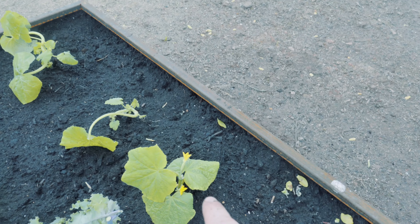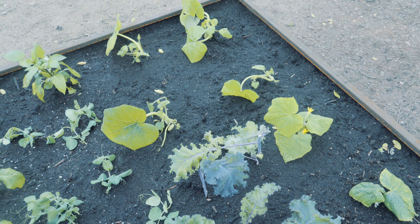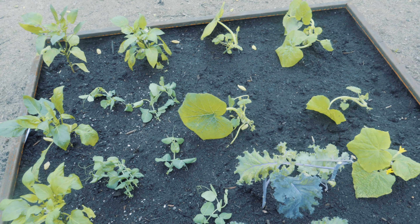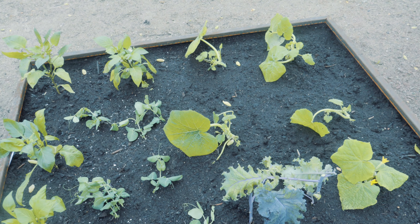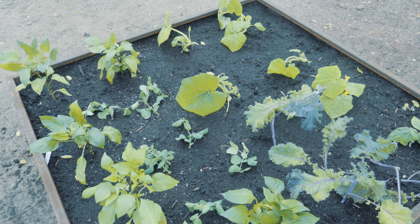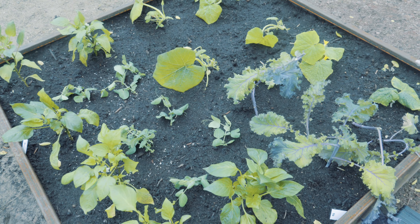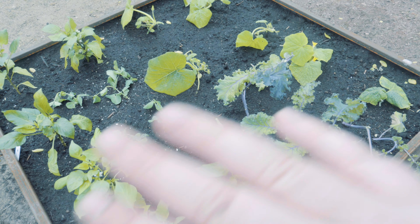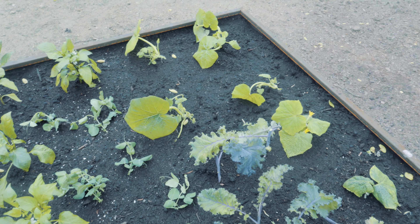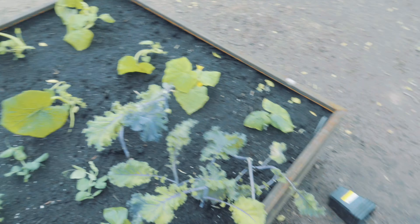This is my one lone cucumber plant and it is struggling. I filled the beds with raised bed mix, a little bit of compost at the bottom, and Espoma Garden Tone incorporated into the mid layer. When I was planting I could see everything mixing together. Reading the Garden Tone bag, it suggests adding another dose after transplants are about 10 days old. So I'll let everything settle in and come back to scratch it between the rows. If we get any cold snaps I have row covers I can throw over these.